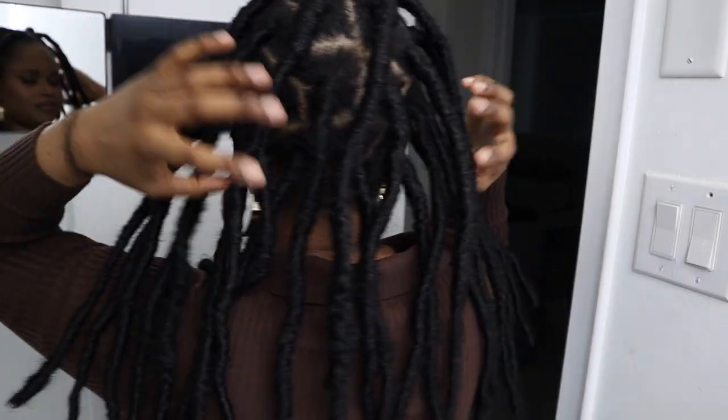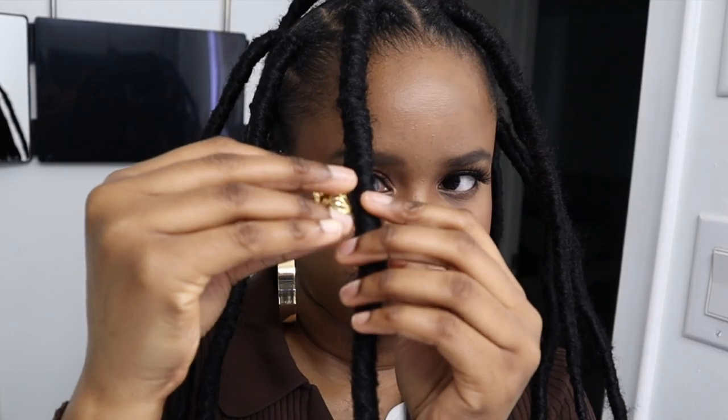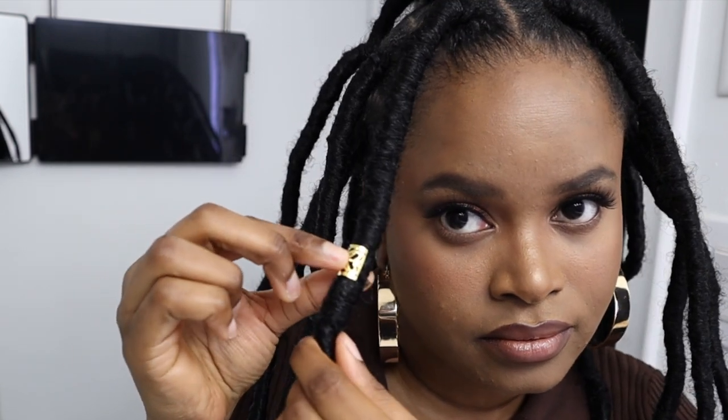So that's it, all done. That's the finished look. I'm just going to add some accessories to the hair so it can give it a bit more character. And yeah, that's it.